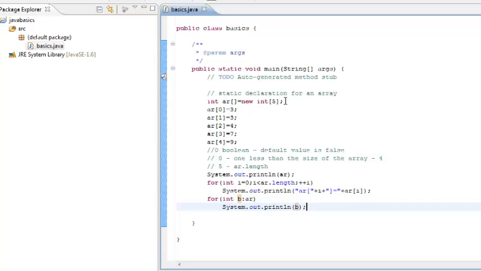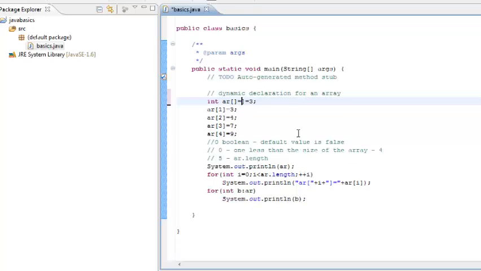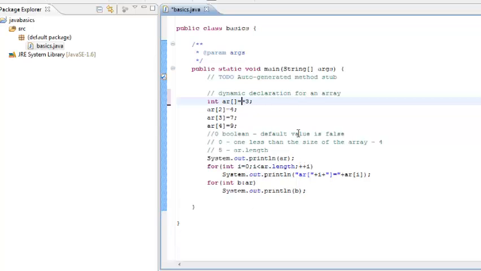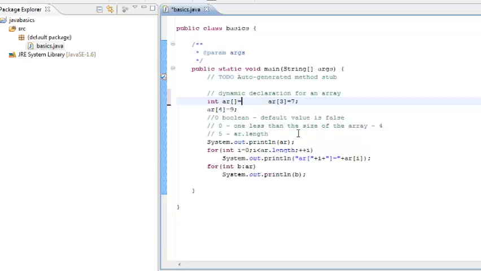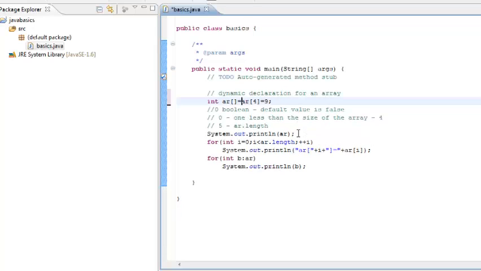So let us move forward and see how we can declare a dynamic, single dimension array. In this case, we'll directly initialize the array with values rather than first declare the array and then populate it with values. Just use the curly brackets and directly populate the array with values.